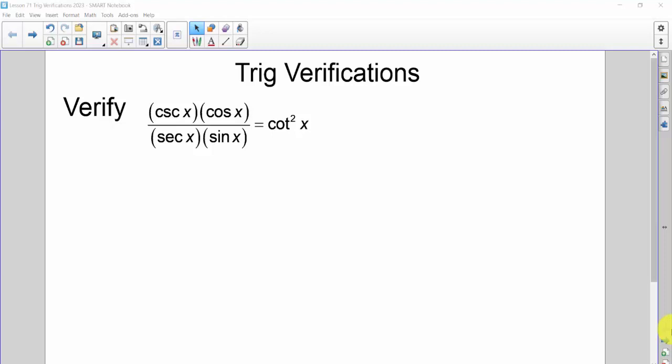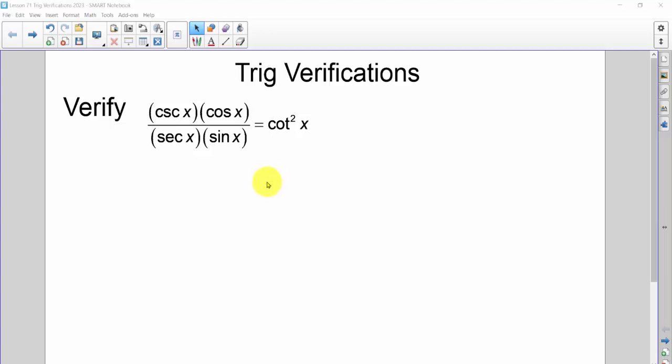So now that we know some trig identities, we're going to move on to verifications. What verifications are is they're kind of similar to a geometric proof. In other words, the problem's going to ask you to verify something, and they're going to give you something and tell you what to get to. Now, the choice is yours, actually.